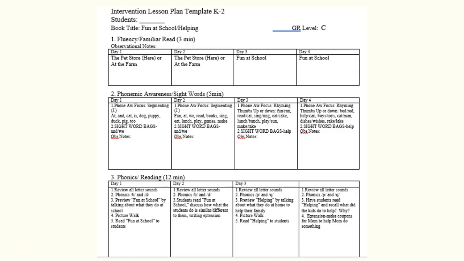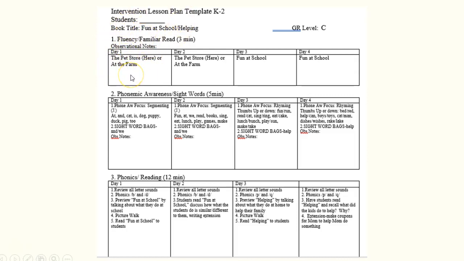This is an intervention lesson plan I used for kindergartners, guided reading level C. So this is actually only a 20-minute intervention because I just found that working with a small group of kindergartners during mid-year, this was what they could handle. So we always started out with fluency work or a familiar read. Remember, per our course text last week, we learned that it's recommended that they spend a third of their time reading connected text. So we start out right away.